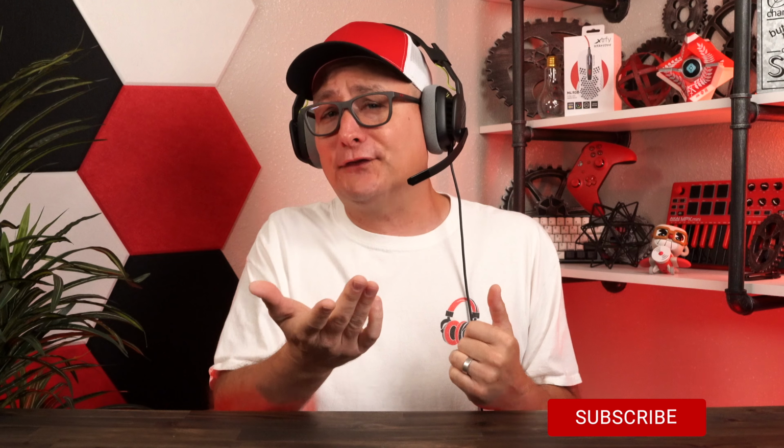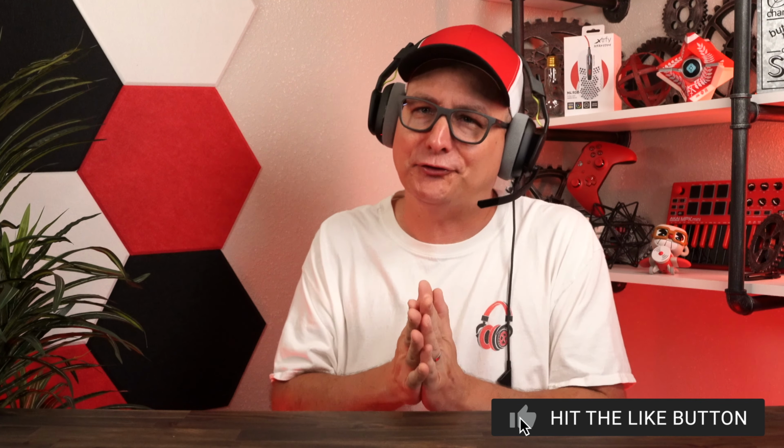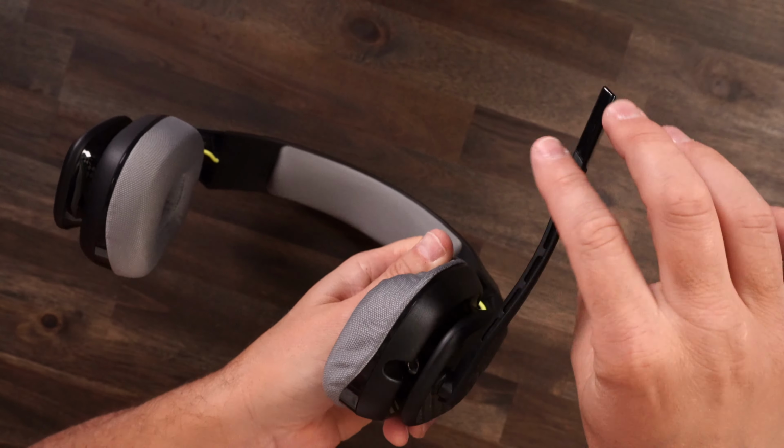So how about features and functions? Like I stated before, I'm going to start including my microphone test, because I think it's a feature and function, and that's exactly what you're hearing right now. It's the microphone from the Astro A10s. As you can see, it's right here. This microphone is plenty moldable. It's pretty soft, actually. As far as the molding, it's real soft. It's not firm where you have to force it out there.